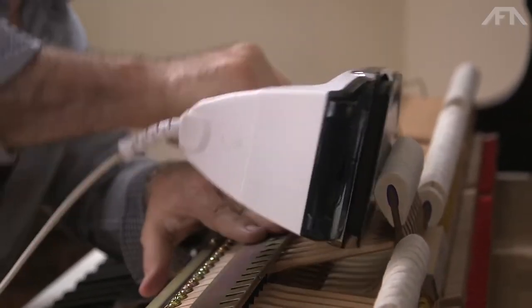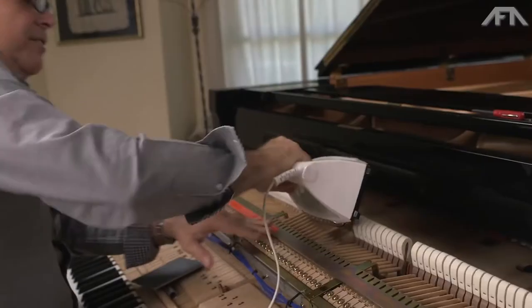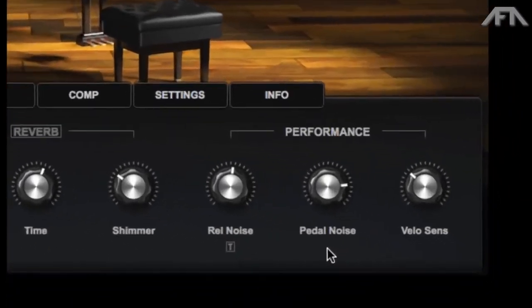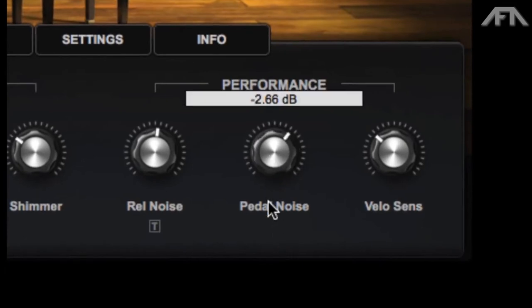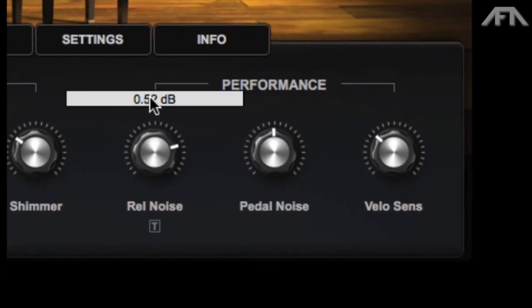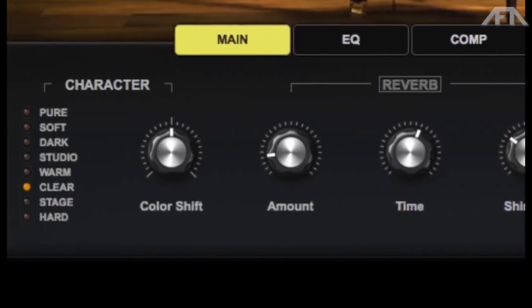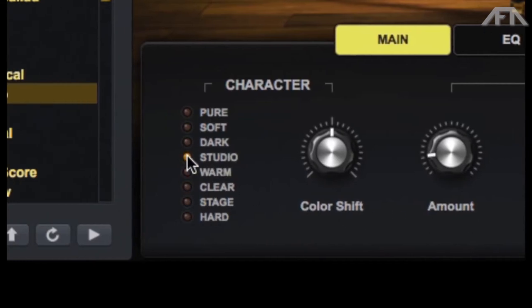Weeks went into manicuring the voicing to achieve the widest tonal palette. And special care was taken to create gorgeous warmth at softer velocities and more bite at higher velocities. Our software team then closely modeled the authentic behavior of subtleties like pedal noises and release overtones. The interface was designed to offer new features like our character control, which allows for unprecedented versatility.